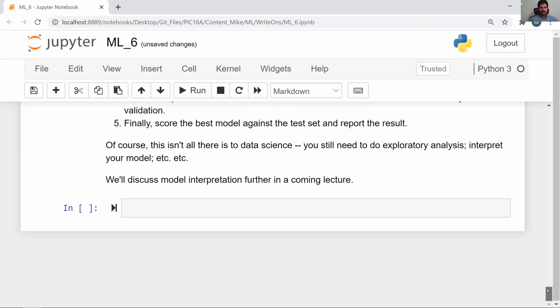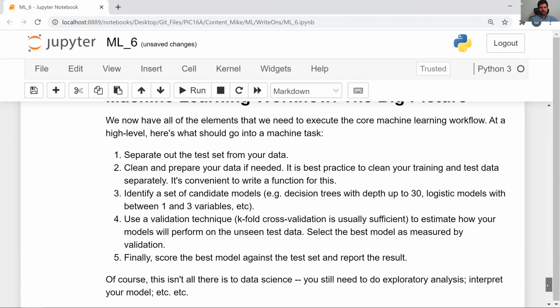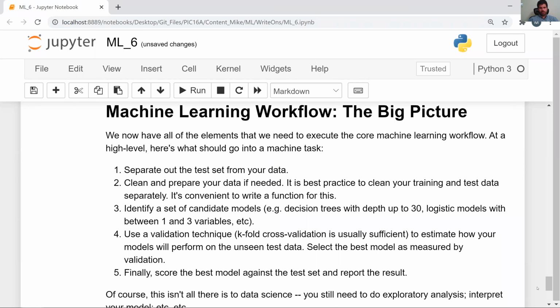So now we have all of the main big picture ideas for how the workflow goes. You separate out your test data from your train data. You clean and prep your data, and you want to clean and prep them separately. In theory, you shouldn't even prep your test data till the end, although it's acceptable to slightly cheat if you know in advance what your prep is going to look like and you're not learning the prep from the data.